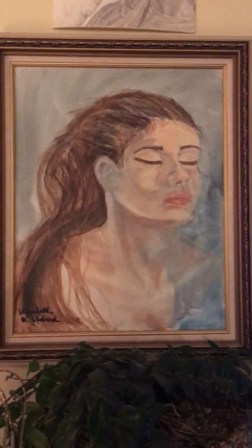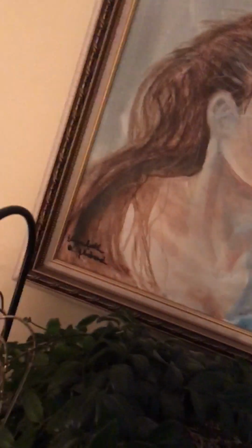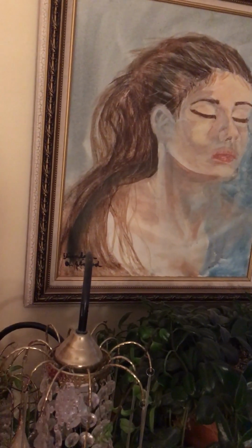So if you want to have a comparison of what the painting looks like and what I look like, I'm going to try to flip this around. Bear with me because there's no flippy camera. But hello! So, as you can see, it doesn't 100% look like me. Well, I mean, my eyes are closed, but I think it kind of looks like me.